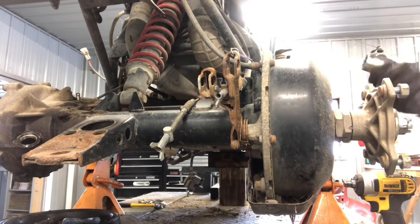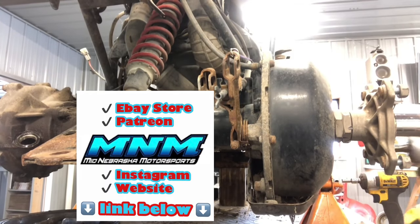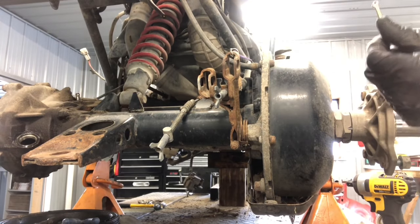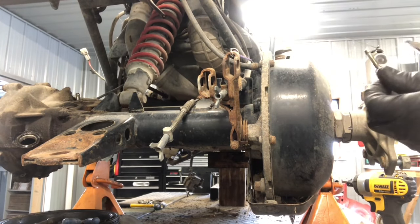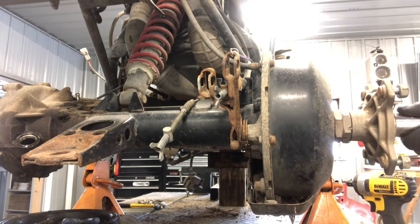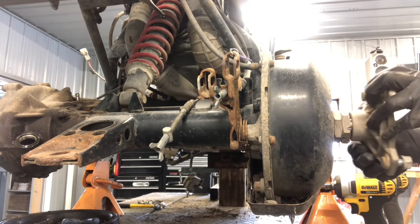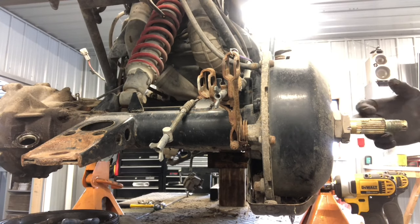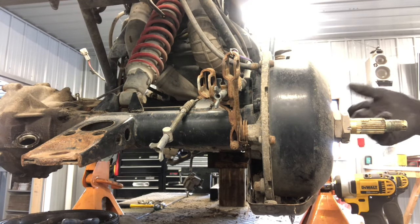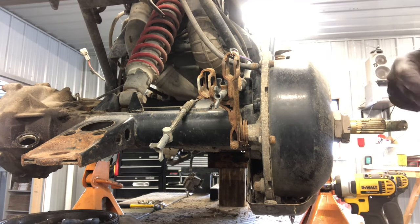To take the hub off, you're going to need an inch and a 16th socket — I use a half inch drive. Sometimes it can be on there tight. They've got a cotter pin that runs through there. Grab a pair of side dykes to remove that cotter pin — straighten out the wires and pull it straight out of the nut. Then grab your inch and a 16th socket and pull the nut off. There's a larger washer, and then your hub just slips off. Occasionally if these become sort of welded on with rust and debris, you might have to use a hammer to tap them off. I try to turn it while tapping so you're not banging up just one area.